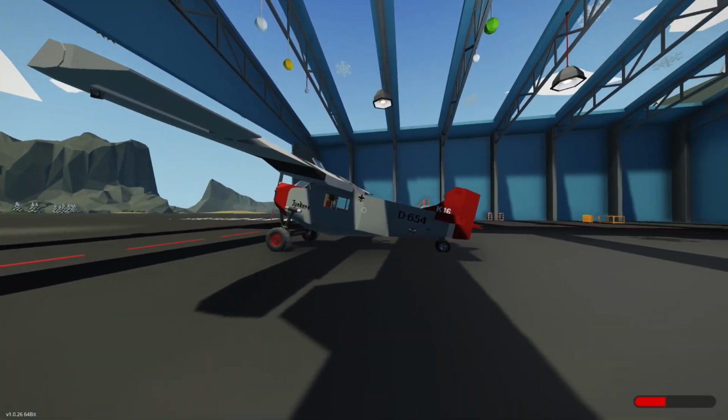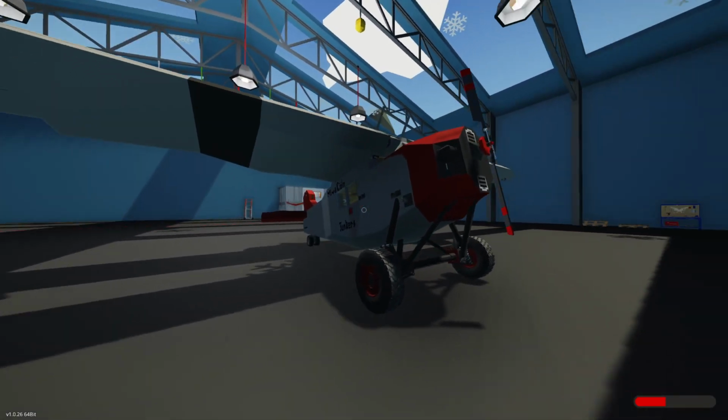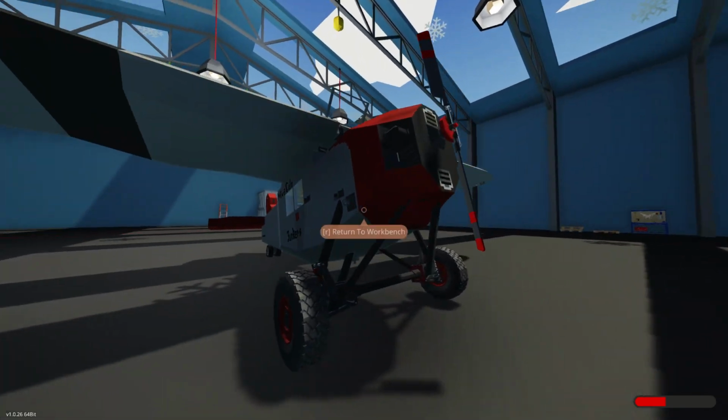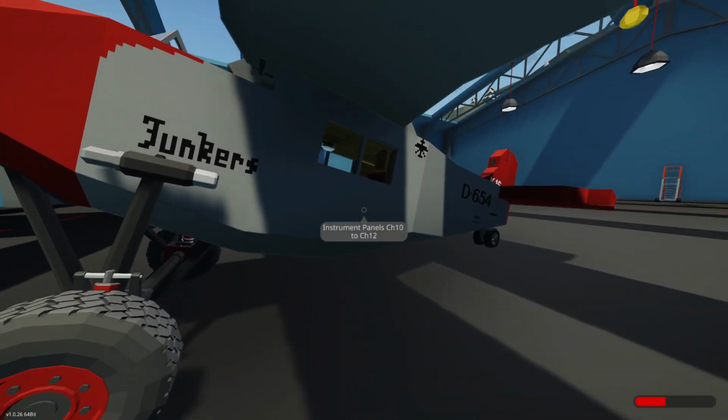Next up, we have the Junkers K-16. And this is actually from like 1924, so you can see the old design. This was not a warplane. So this is very cool. Look at that engine. Wow. Very nicely done.